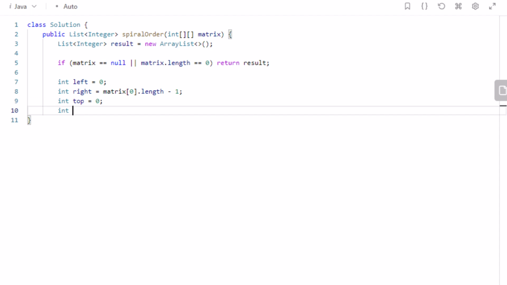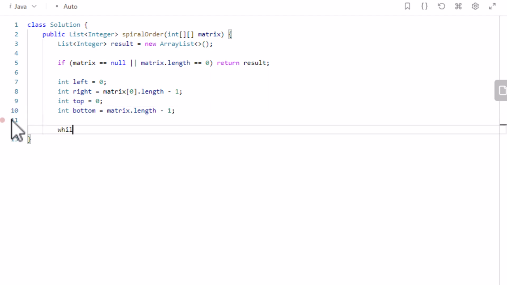And int bottom is the entire matrix length minus 1. So we're going to put everything inside a while loop. While left is less than or equal to the right, and the top is less than or equal to the bottom.